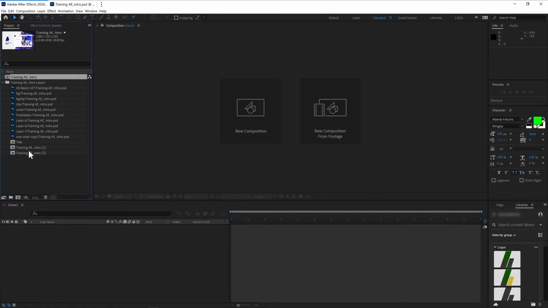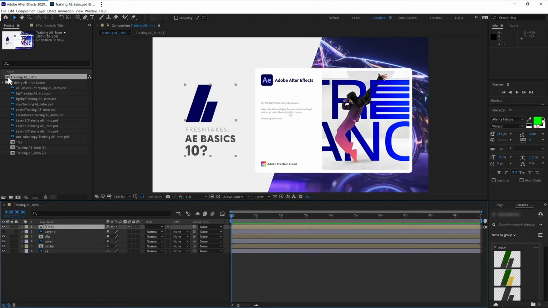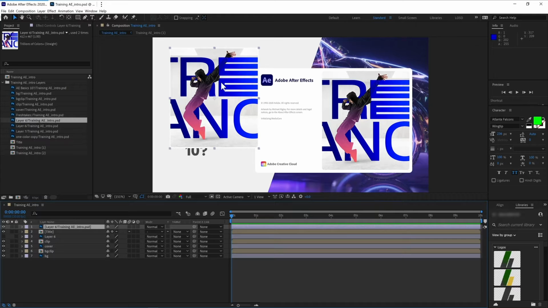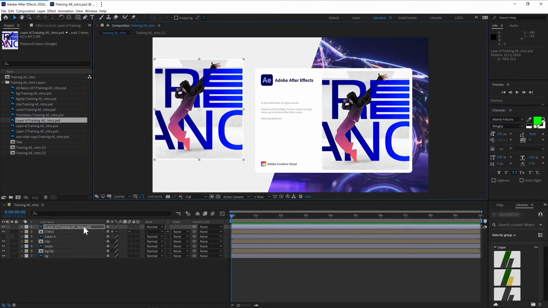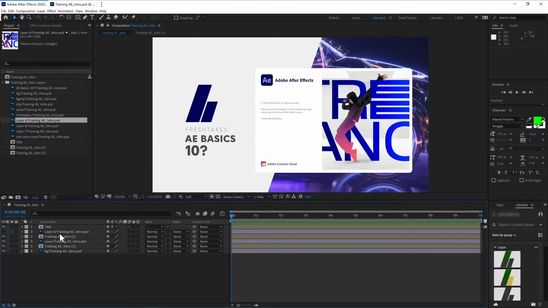Here are our layers within that file, and you can see three what are called pre-comps. That is basically dependent on if you have a group or any clip layer. So let's go ahead and open up our main After Effects project file, our composition. This layer over here is pretty much our assets manager. If I want to bring in that layer again, I can just drop it in. I'll have another instance of it, and you can see it also drop down over here. So let's go ahead and get rid of that. We don't need it.